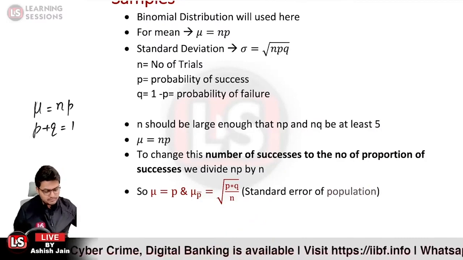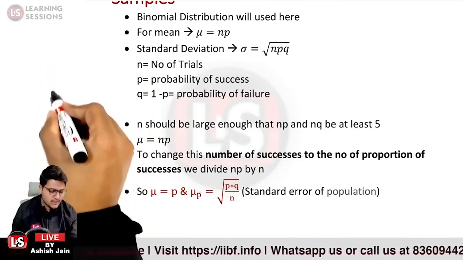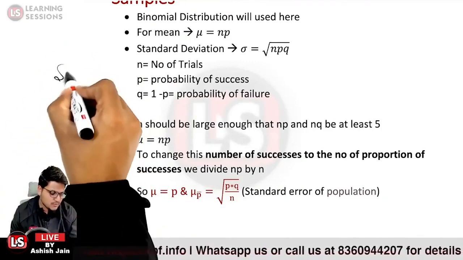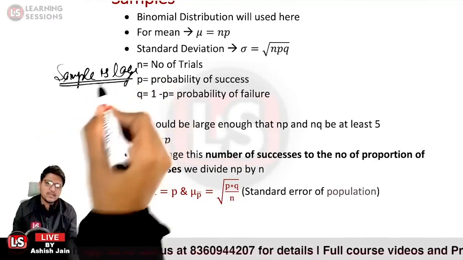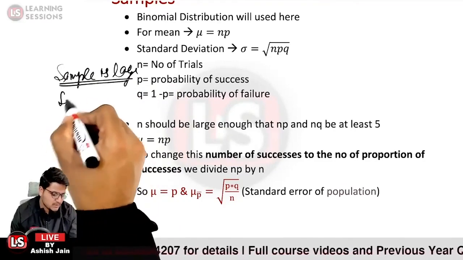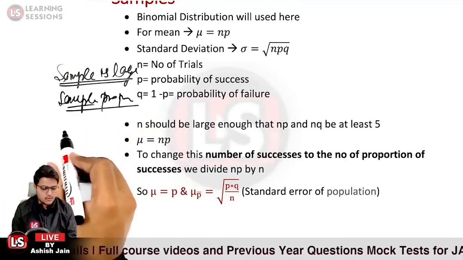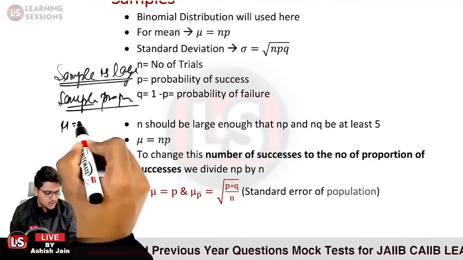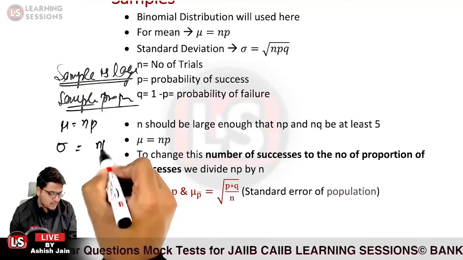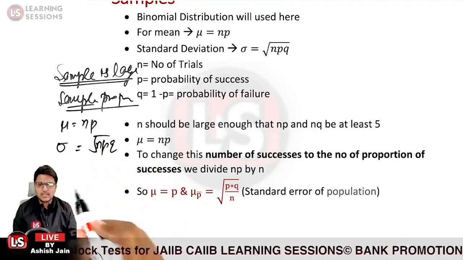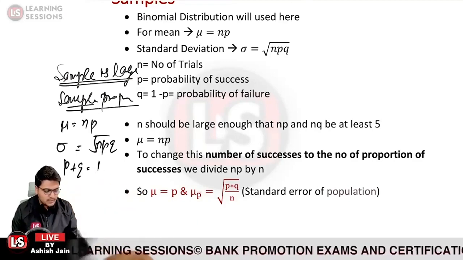So first of all, I let you know related to the binomial distribution, we considered where the sample is large. So this is a theory that you need to focus upon. If the sample is large, and second, where I just need to have a sample proportion, there the binomial distribution is to be used. And further we have mu, the mean of the population, equal to NP, and sigma equal to the square root of NPQ, where P is the probability of success, Q is the probability of failure, and P plus Q is equal to 1.